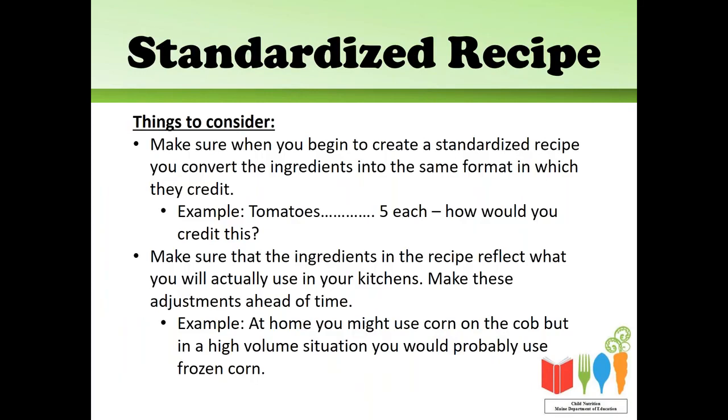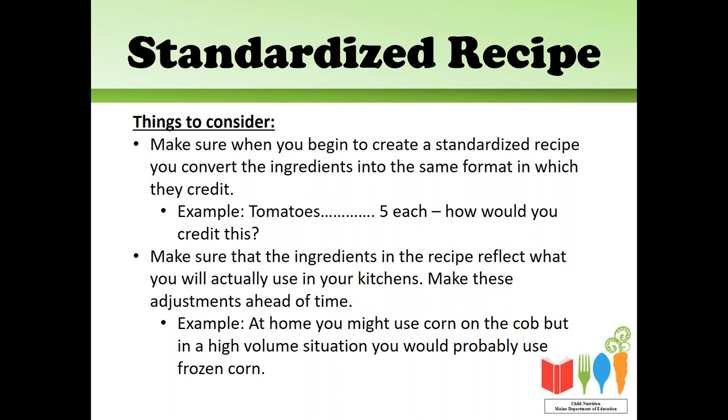Some things to consider with standardized recipes. You want to make sure when you begin to create a standardized recipe, you convert those ingredients to the same format in which they credit, like stated before, those tomatoes. You want to make sure that the ingredients in the recipe reflect what you will actually use in your kitchen. Make these adjustments ahead of time.